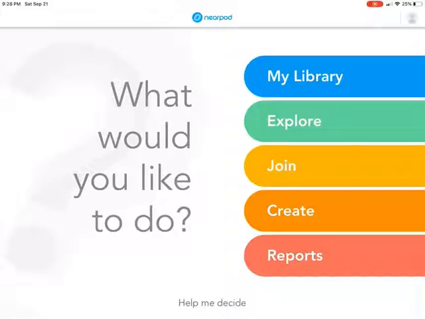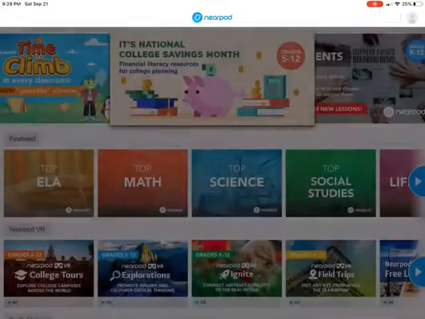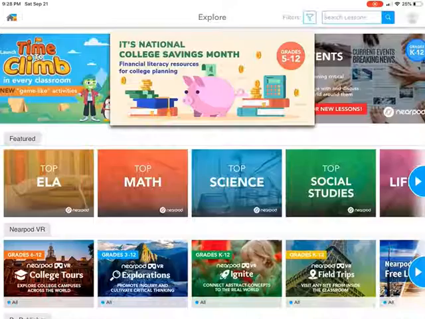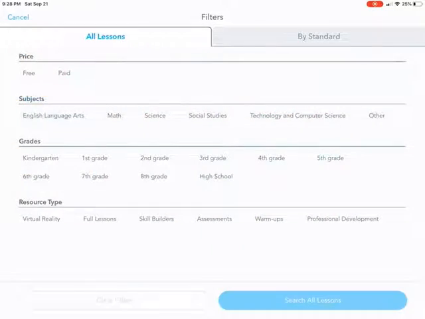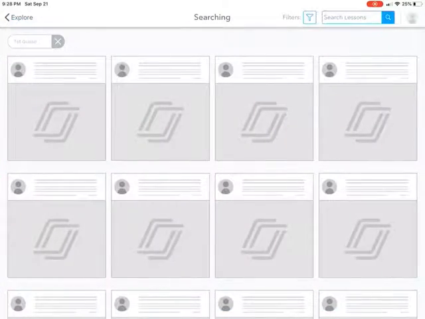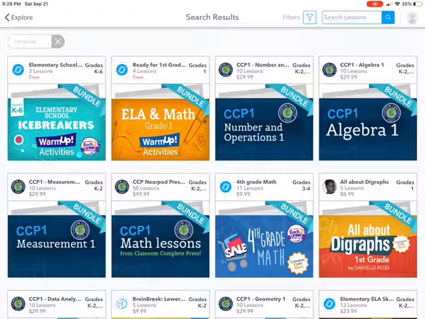So the ones that are provided, as far as it costing money or being free, it is a mix. If you were to look at just a group of lessons, you'll see that some of the lessons say free underneath the name, and then some of them have a price. So if you wanted to use it 100% for free, you absolutely could.